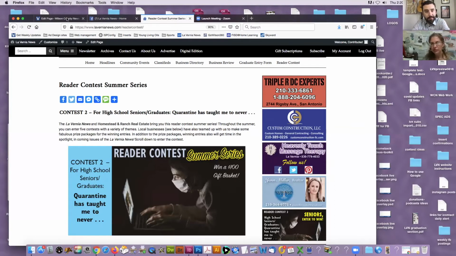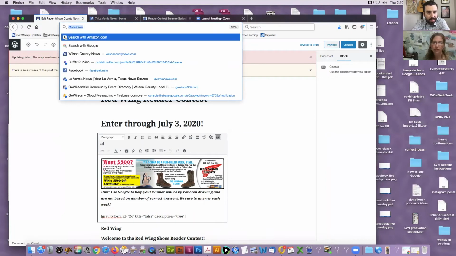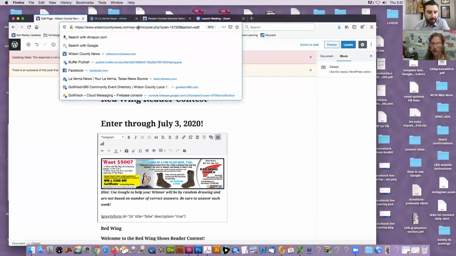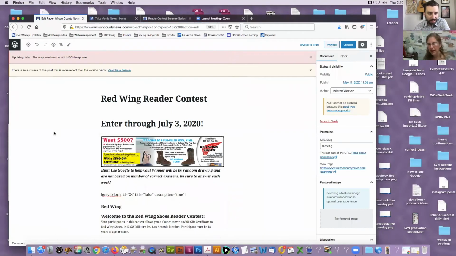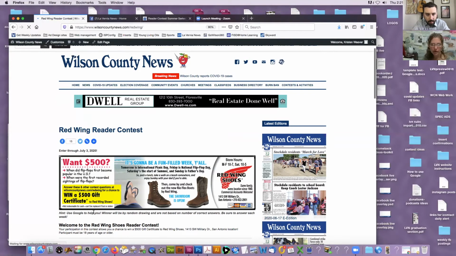I can show you the Red Wing contest here. We actually, it is an advertiser. Yeah, this one he did buy the package to do the contest with us. The form is online. Everyone has to go online to fill it out. We have several links on the website. We've linked it from here, photo contest. From the homepage, there's a web banner in this area, and then there's one of these that rotates in and out to go to this contest.